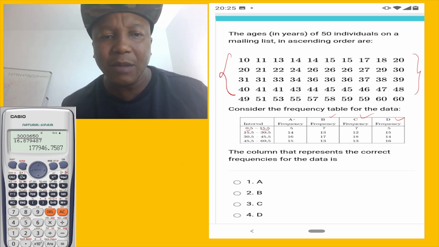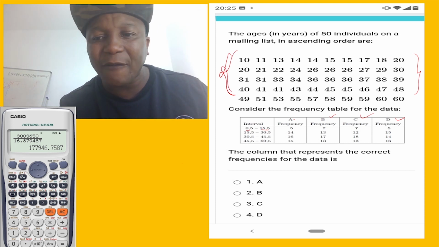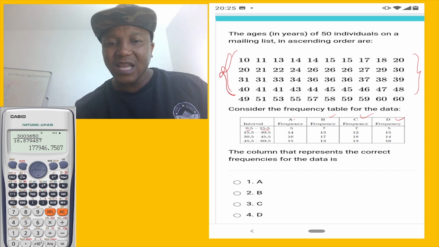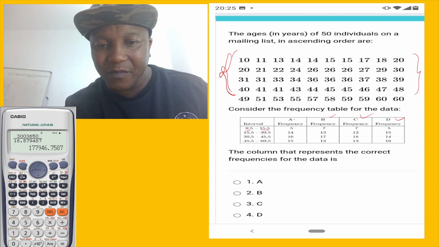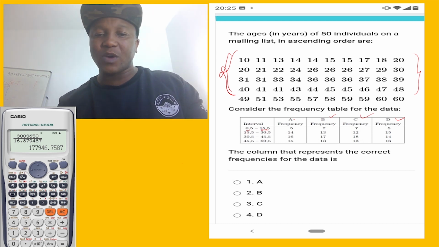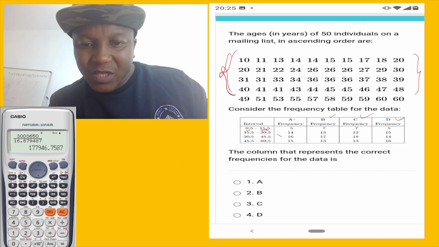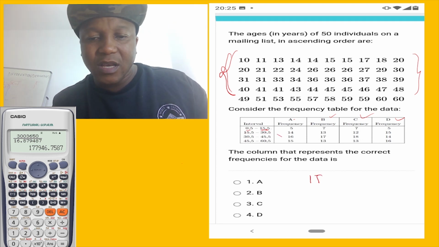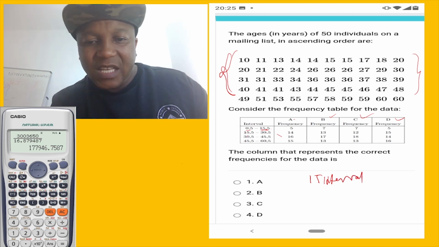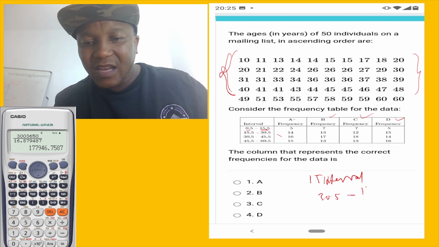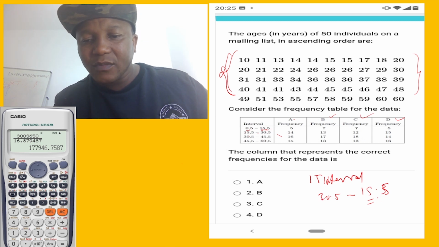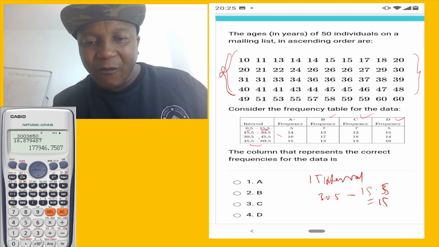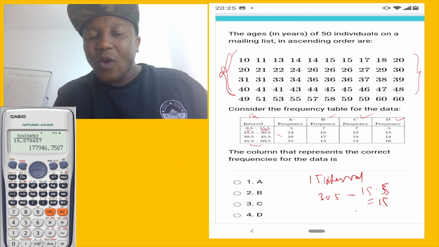So now we know how to take from ungrouped data. Now, no, we don't know. Let me show you how we can do it. We have these data here, and we have to group them. They give us intervals here. What is the interval? It is from 0.5 to 15.5, 15.5 to 30.5, and so on. What is the interval width? If you take 15.5 minus 0.5, it is 15. Even when you take 30.5 minus 15.5, what is the interval? It equals 15. All of them have a class interval, because this is a class interval. So our interval equals 15.